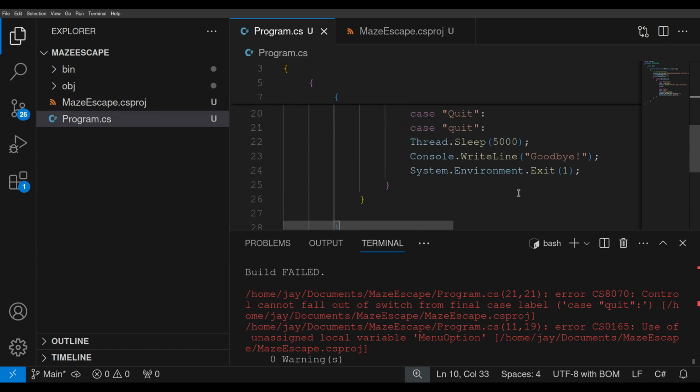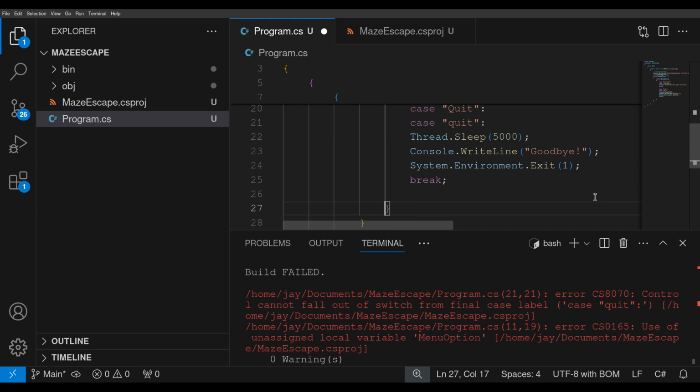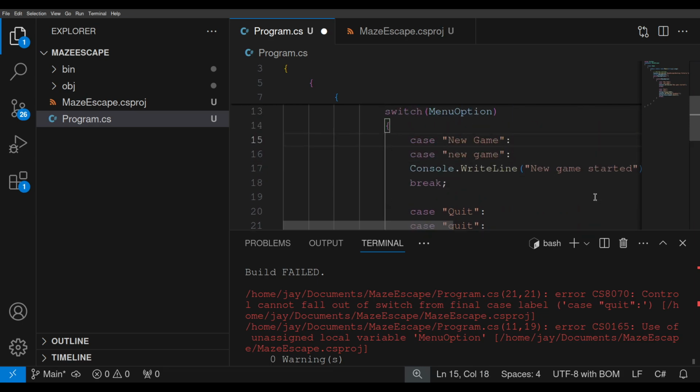Oh. Also, I forgot a break statement here, which will just break out of this case. And I'm actually going to add in a default just because I'm going to make sure I do this right.